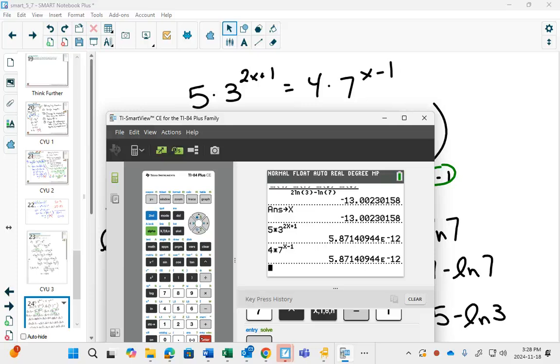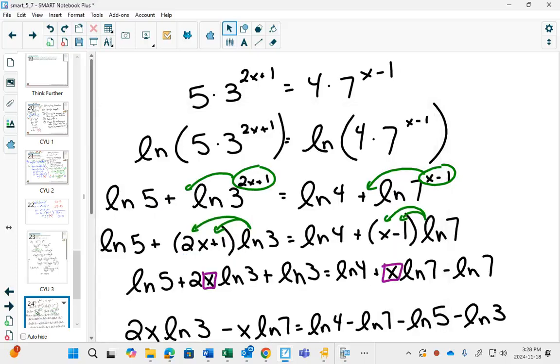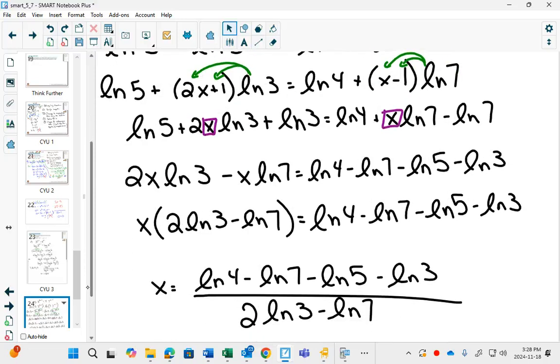If we had used logarithms, 1, 2, 3, 4, 5, 6, 7, 8, 9, 10, 11, 12, 13, 14, 15, 16, 17, 18, 19, 20, 22, 23, 24, 25, 26, 27, 28, 29, 30, 31, 32, 33, 34. We saved 34 letters, which is about the equivalent of one full sentence in an English class. Okay. Which isn't very much, but a little bit.